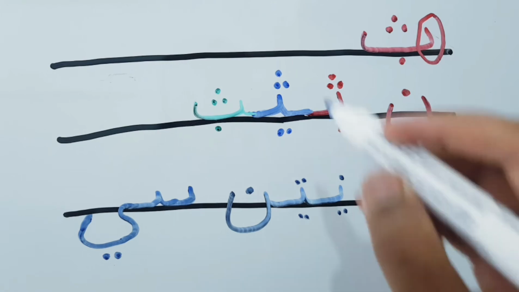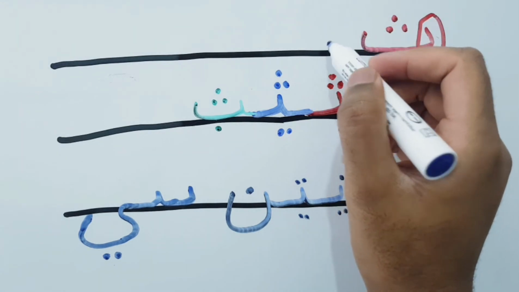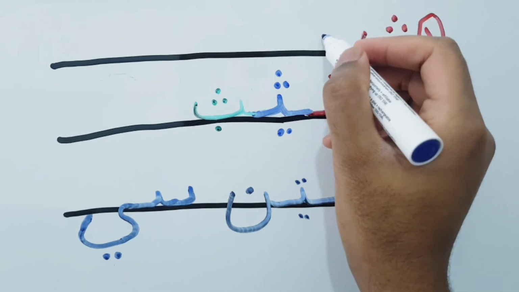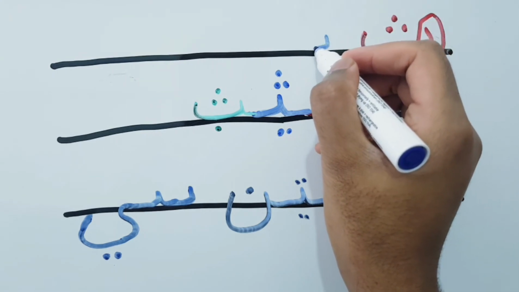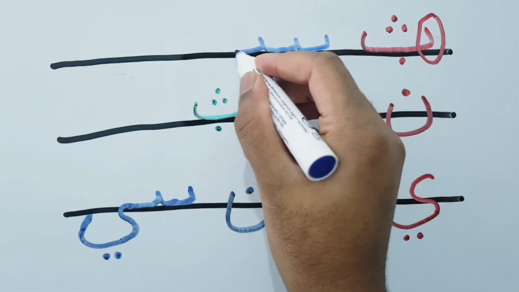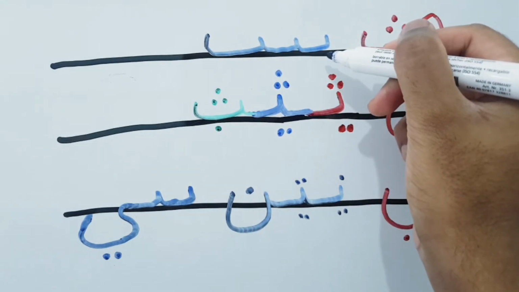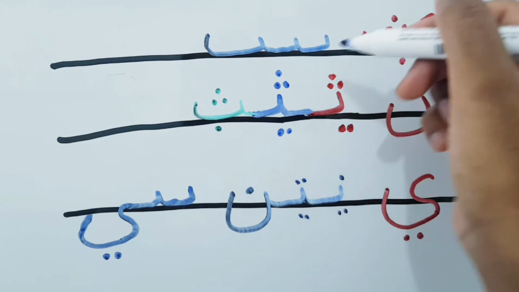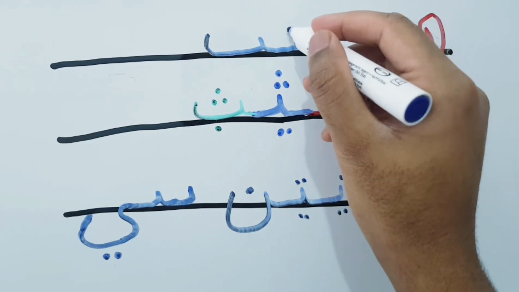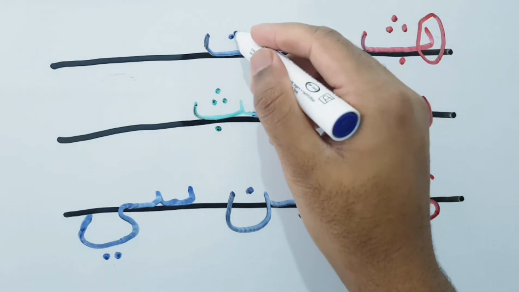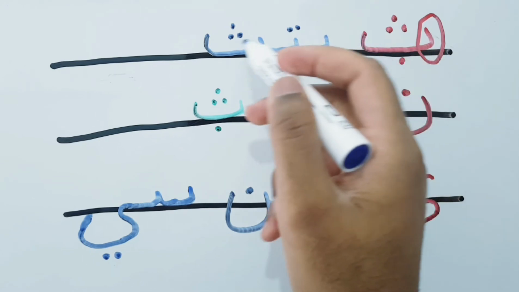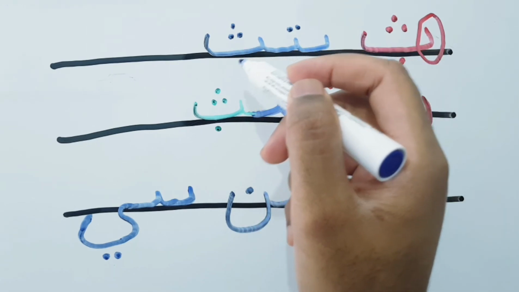Okay, the homework, I want you to do 1 row of this. Ba, ta, and tha, 1 row of them. So however many you can fit in 1 row. So that's ba, that's ta, and that's tha. So this could be ba, ta, tha, or noon or ya. But I want you to do this. I want you to make this a ba, make this a ta, and make this a tha. Fill 1 row of this. How this is joined. طيب.